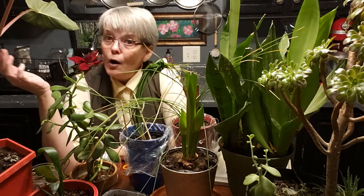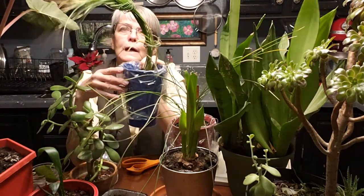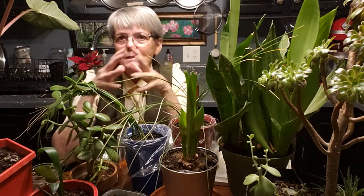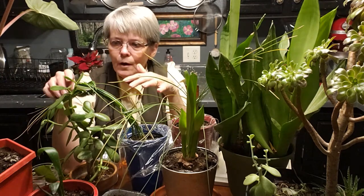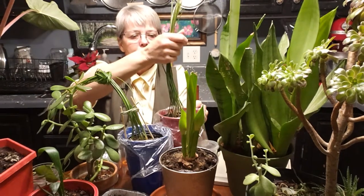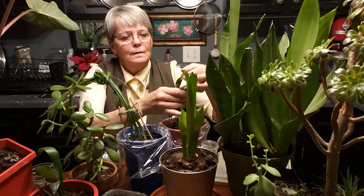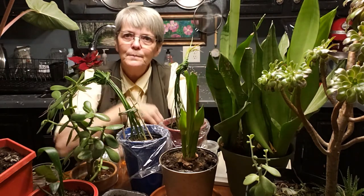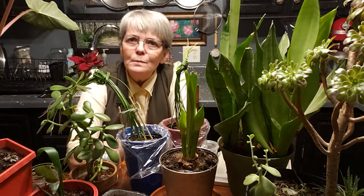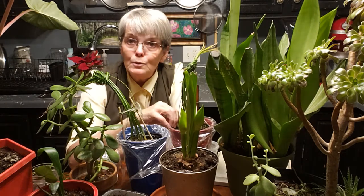Houseplants live all year round for the most part, depending on the variety. There are a few that are bulbs — like right here, this is actually a saffron plant. After it gets done flowering, the foliage starts to flop all over the place, so I just tie them in knots. I let them sit in the sunny window until the foliage all dies back, and then I won't get saffron again until next year. They're real bendable. I still water them, and even when they turn all the way brown, I'll do a water regimen maybe once a month so they don't completely dry out. I've had these for a few years — I'll insert some pictures so you can see what the flowers look like when they were blooming.